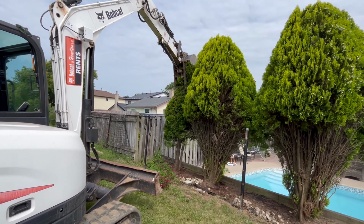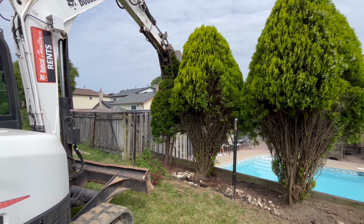Here you can see how powerful this E63 is, just pulling these trees right out of the ground.